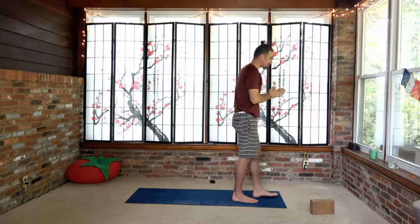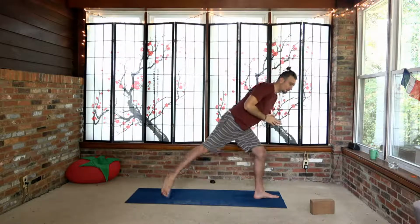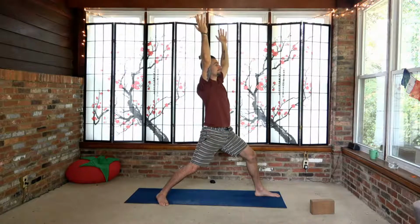Beautiful. Let's reach our right knee up. And we're going to step it back to warrior one, nice and smooth. All right, find a 45-degree angle with that back foot. Get a nice crescent shape going here through that back leg, up into the arms.